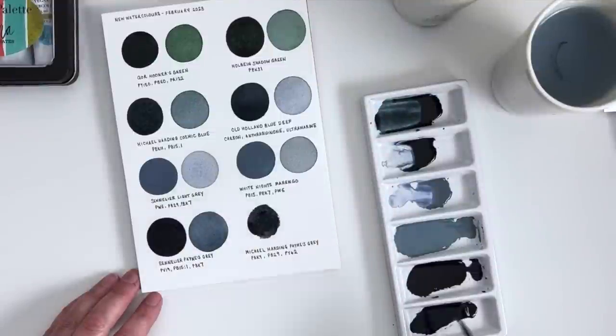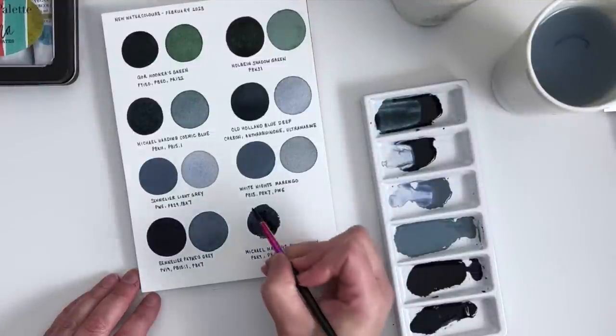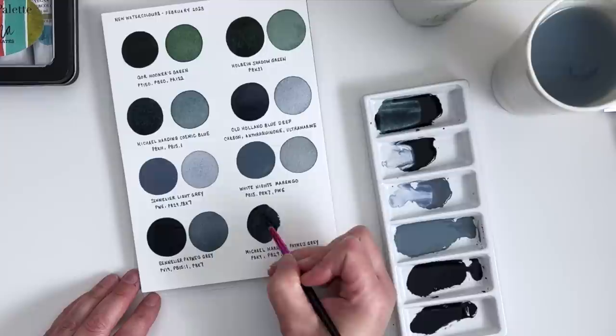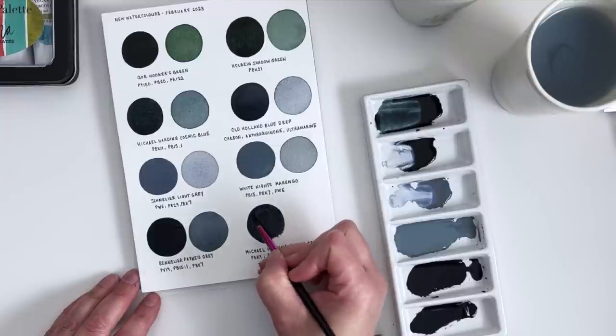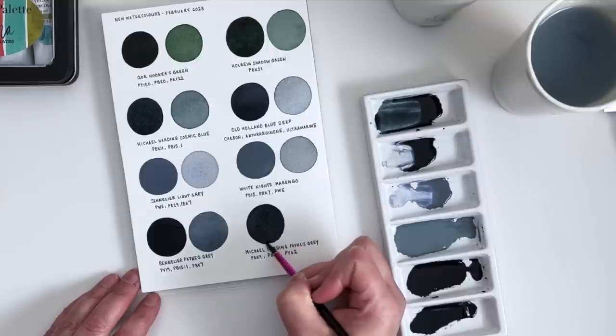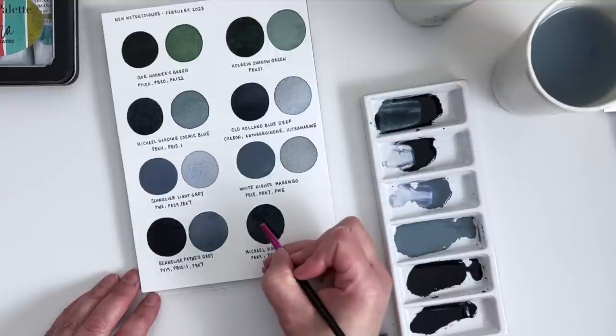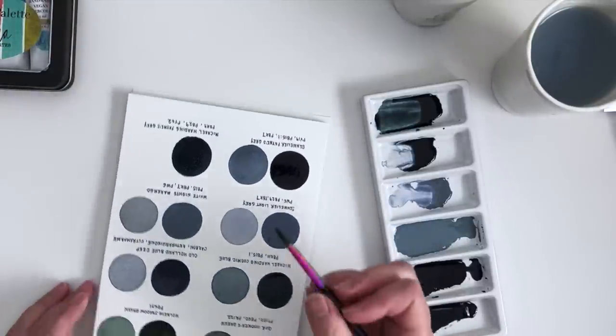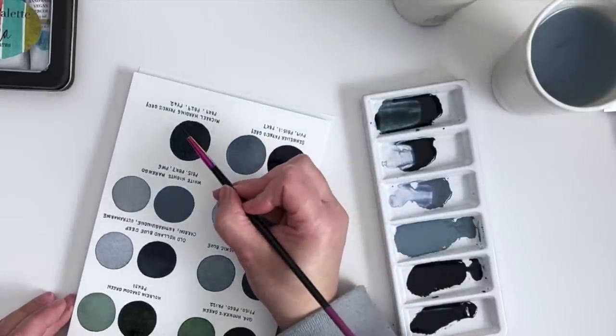Oh, now what is this reminding me of? It might be the Daniel Smith Payne's Grey, actually. Is that what it's reminding me of? Oh, it's lovely. Sorry, I keep saying everything is lovely, but that's because everything has been lovely.